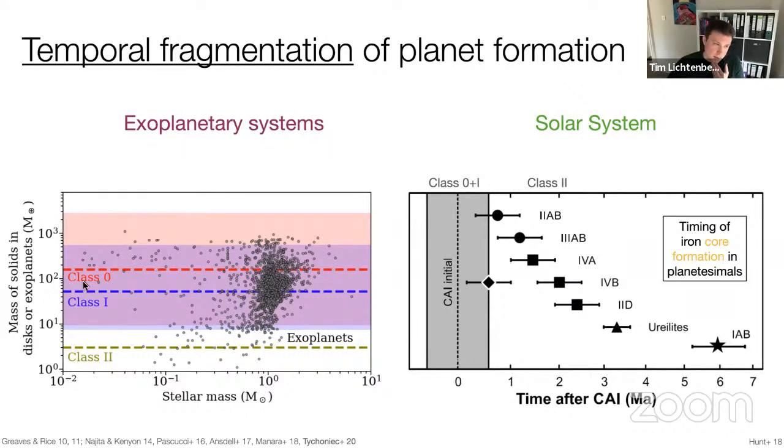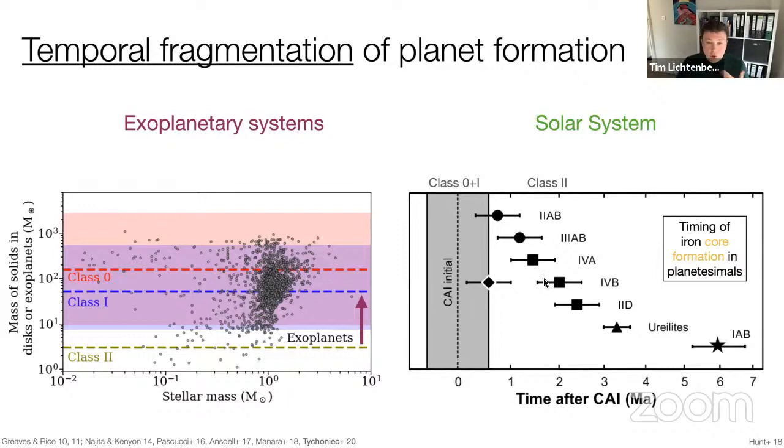The left-hand side shows mass in solids, in protoplanetary disks, or in exoplanetary cores, for which we have some understanding of the planetary mass. So what you see here is the mass in solids, and this is measured in millimeter-sized dust grains from the Atacama Large Millimeter Array in the class 0, class 1, and class 2 disk phase. So this is kind of an evolutionary sequence. You see that it goes down with time. Specifically, it goes down to below total integrated masses below the planetary systems that we observe, meaning that the planetary systems must start accreting before the onset of the class 2 phase. Otherwise, we wouldn't be able to explain the mass we see in exoplanetary systems.